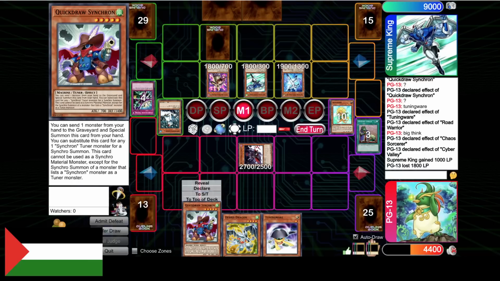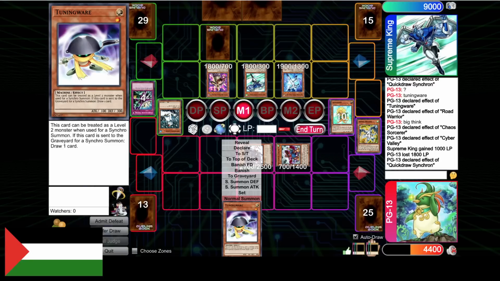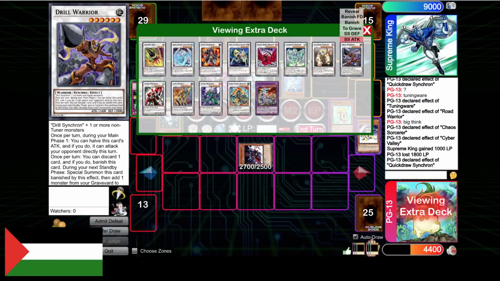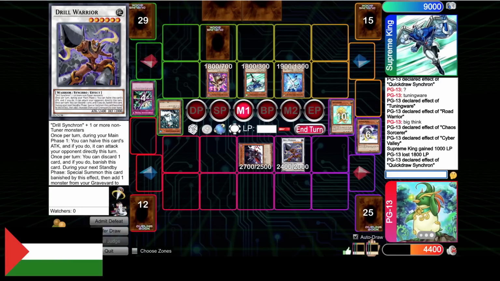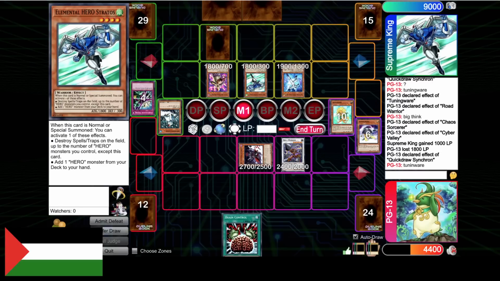He didn't stop this last turn, so I'm just gonna go for it again this turn. Quick Draw. Pitch Debris. Special Quick Draw. Normal Tuning Wear. And we are gonna make Drill Warrior this time. Again, I don't think there's really any reason not to. Draw me a new card. Brain Control. Oh, that's kind of cool. Yeah, that's kind of cool.